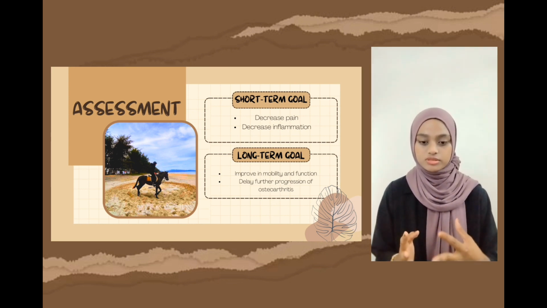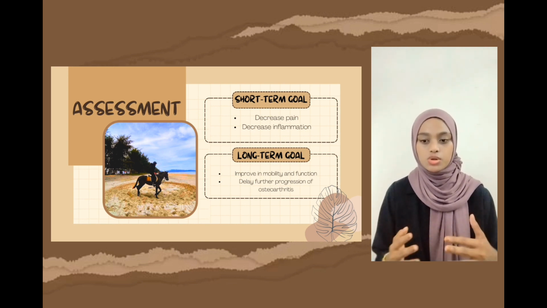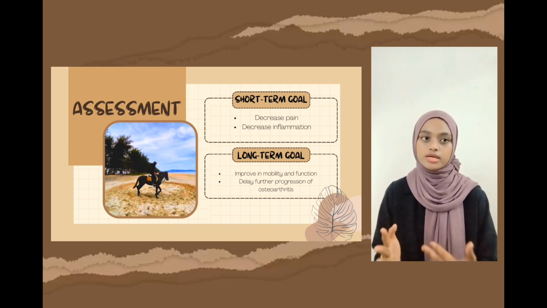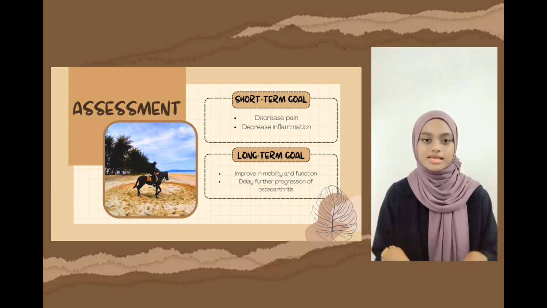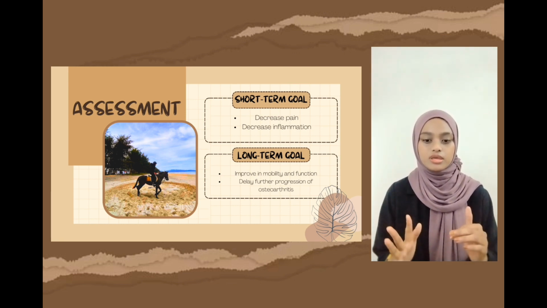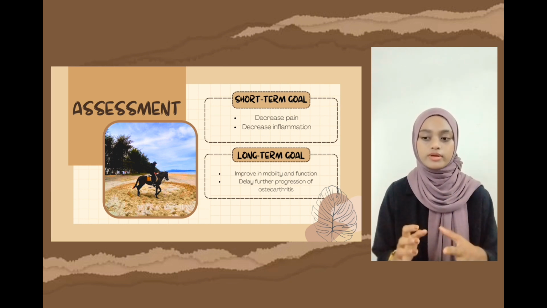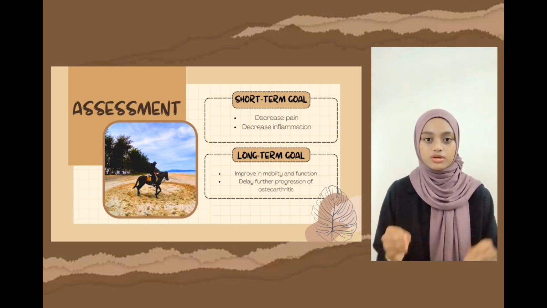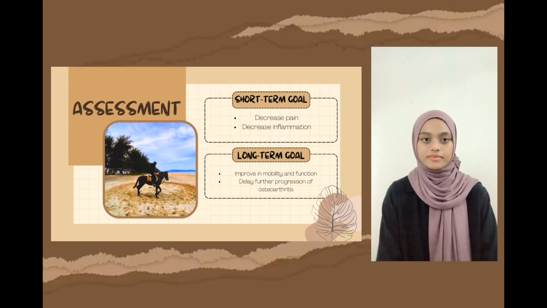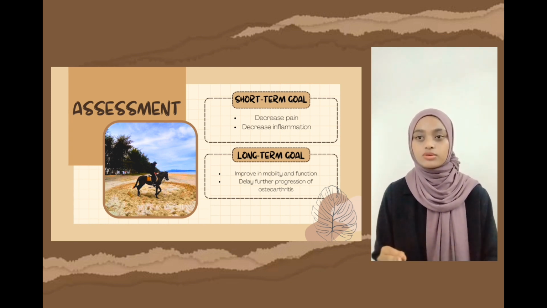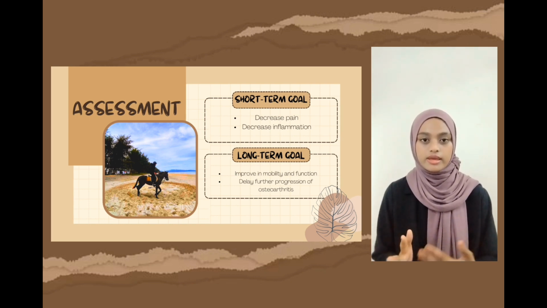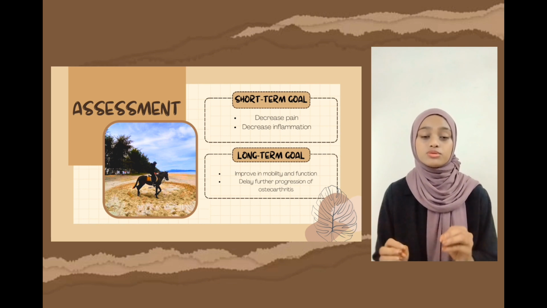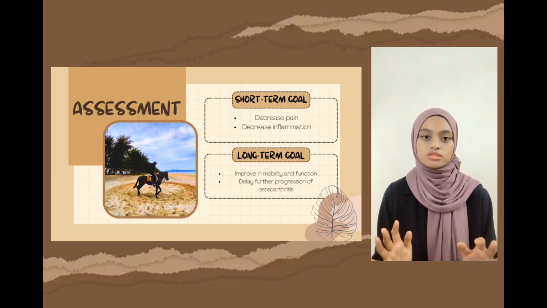Because we want to focus on decreasing pain and inflammation, we recommend she do land-based exercise (LBE), and we want her to avoid plyometric exercise or any exercise that has a bouncing movement, because we don't want to stress her knees. Other than that, we also add aquatic exercise, walking and stationary bike, as they are good for her, so she will not overuse the pressure on her knees.